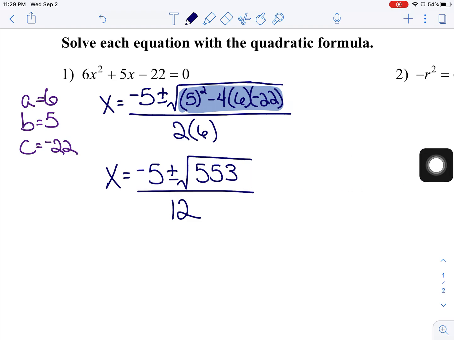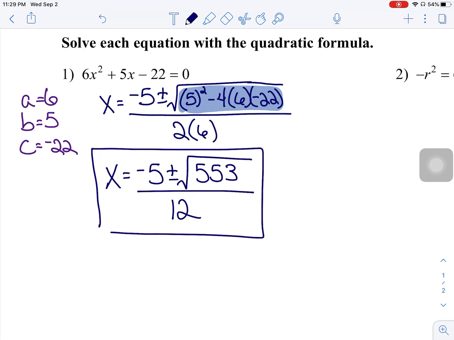Now, I don't necessarily know what my square roots after 100 or 400 are, depending on how much you know about them. So throw this in your calculator. Take the square root of 553, and if you get a decimal answer, immediately you know that that's not a perfect square. So at this point, for this particular problem, you are done. Okay? It's a wacky answer, but mathematically, this is the exact answer.